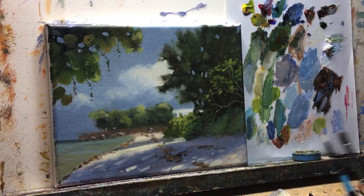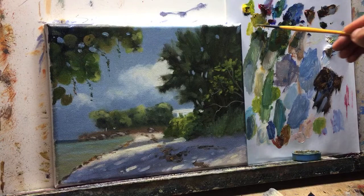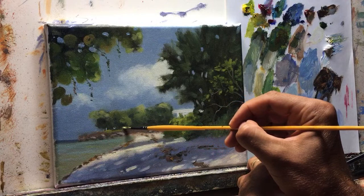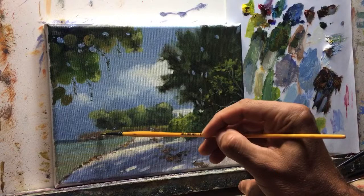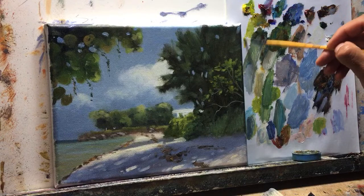I want to add a streak of highlight of grass. Let me use this brush. There's grass up here on this little. There you go. Let me put an even brighter highlight, almost like pure yellow. A little bit of cerulean.